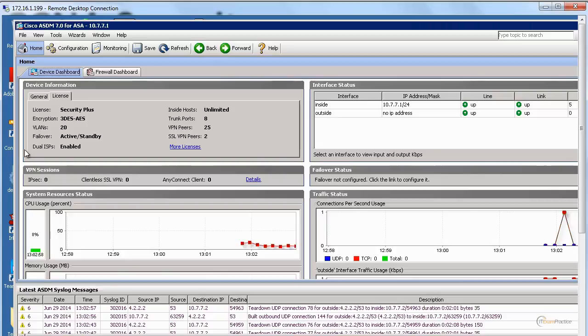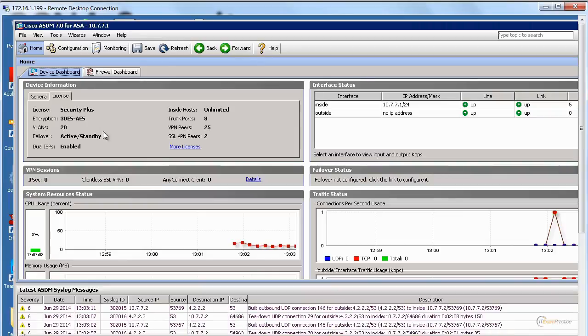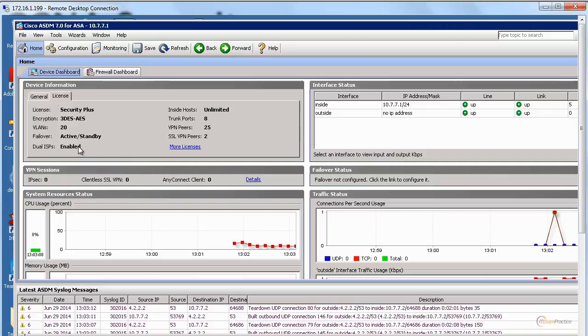That's what we're after. Dual ISPs, right? You have to have the Security Plus license on an ASA 5505, and of course you have to check all other ASAs if you have that feature in place. Unfortunately, it is licensed.